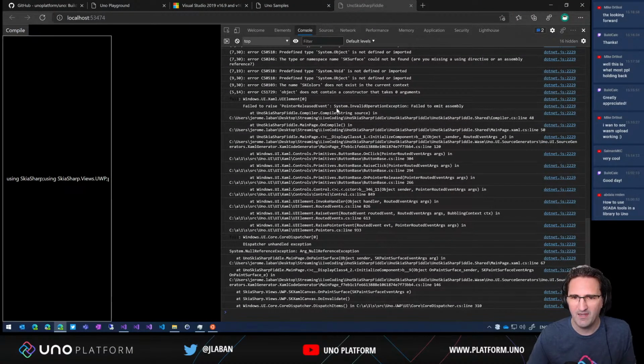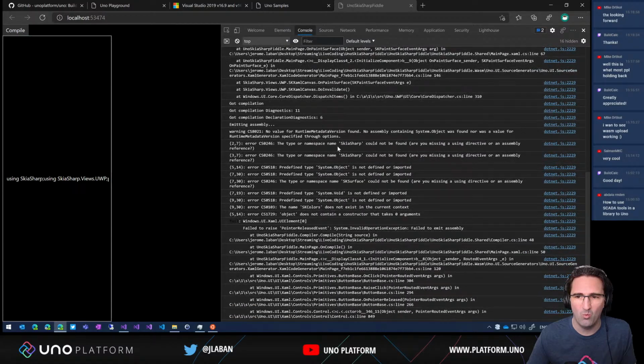The idea is that we're trying to determine why all this is not doing what it's supposed to be doing. We can see messages coming from the compiler, saying that _sharp cannot be found, and System.Object cannot be found. That's a problem. Those types are from Skia.